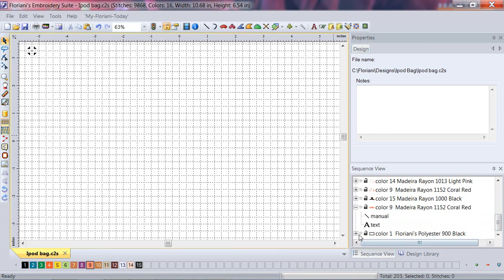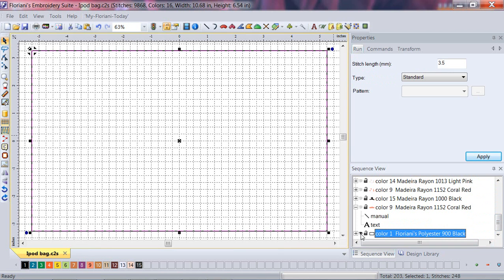And do you see the little eye right here? Your last color, color 1, Floriani black. There's a plus sign and there's a grayed out eyeball. I want you to left mouse click on that eye. And notice the only thing we can see is our Floriani polyester black. That's our last tack down stitch.